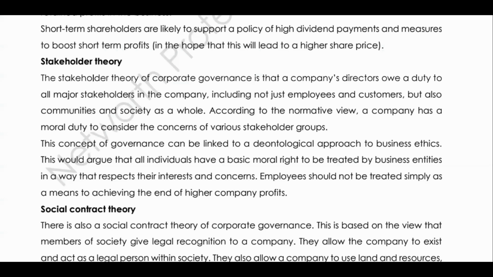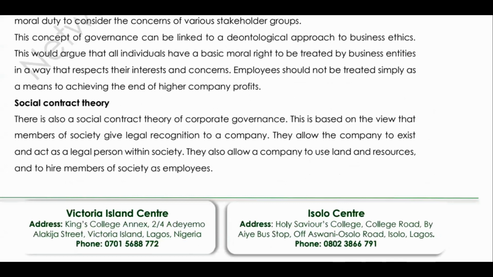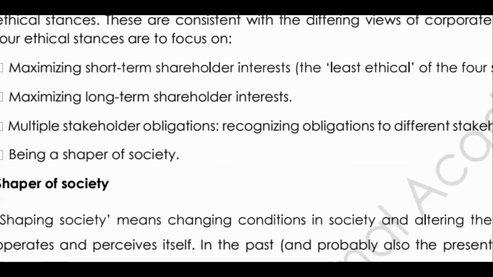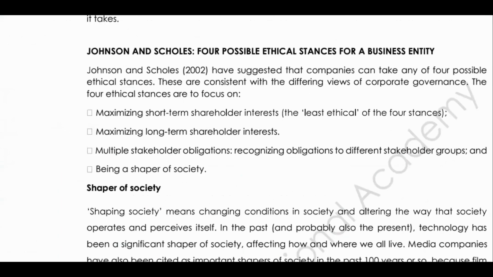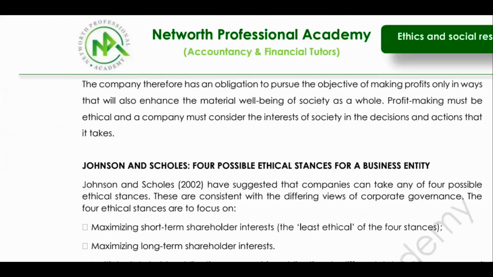And that takes us to the social contract theory. Now, the social contract theory is pretty much about the premise that the company is not a standalone entity. It is part of a society. Are we clear on that? You, as a company, are part of a society. So there is a social contract between you. That's why you are obligated to make sure that your society is at peace. You have a good relationship. You have a good standing with your society.